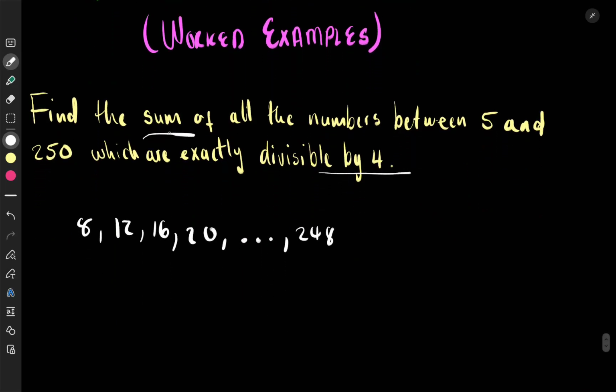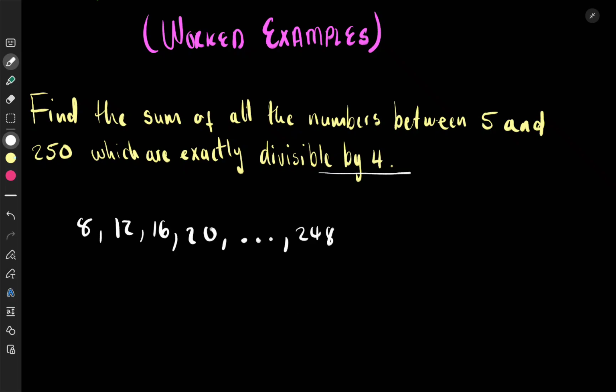So, and they want the sum. Now, the only way you can get the sum, remember, sum says Sn, you need to know how many terms you have. And for you to know how many terms you have, you just look at the last term. What is the term number of that last term? It tells you how many terms you have.